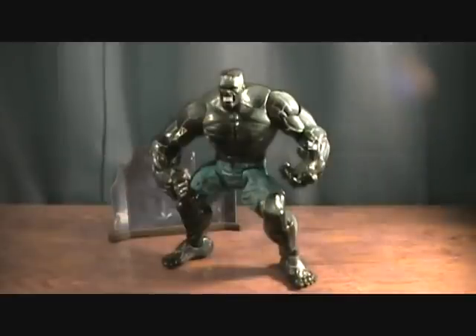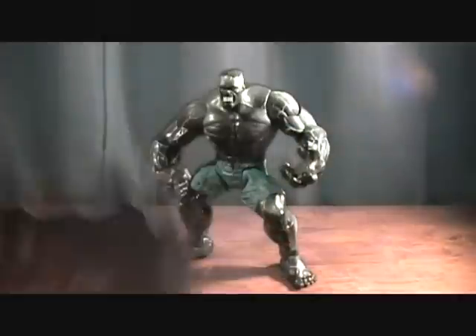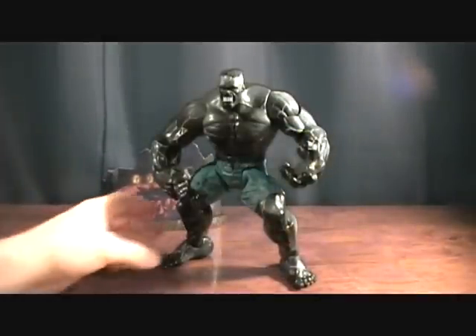I'm back with the Ultimate Hulk out of the package. First off, take a look at his little diorama stand, which is pretty lame — it's got a little plastic rock-ish looking base, and then just this really dark, kind of cheap picture. There's somebody's red glove there, like somebody laying down — I'm not sure who that's supposed to be. And on this side you've got a very hard to see Captain America, and it looks like Wasp, and there's some other figures there that you just can't see very well. This is not very well produced at all — pretty lame, and it's very small.